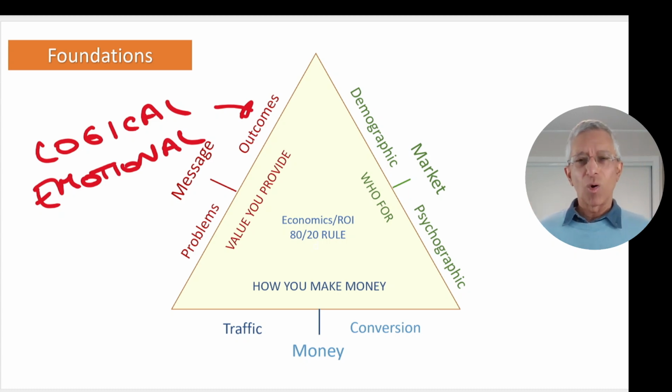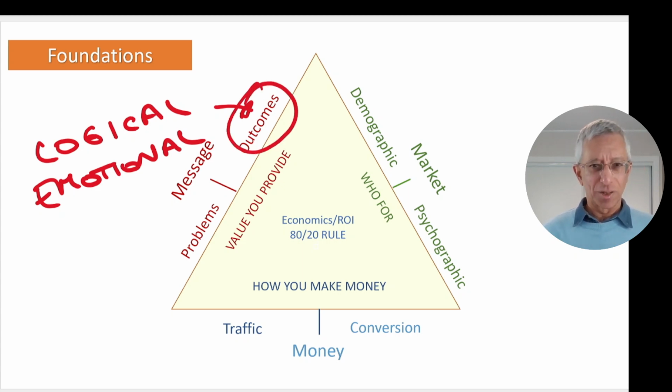Emotional problems are what is the emotion related to this particular problem. If I don't have enough money, I'm stressed. If I'm not efficient and effective, I might be losing clients, which causes me stress. It causes me headaches. What are the things that are causing me headaches on an emotional level? And what are the opposites that come down to the outcomes that I actually want? And the better you can get at articulating the very specific problems and outcomes that your particular clients want, the more successful you will be.